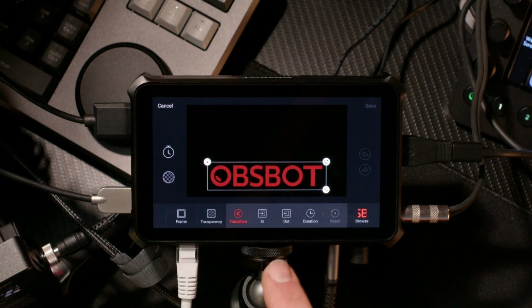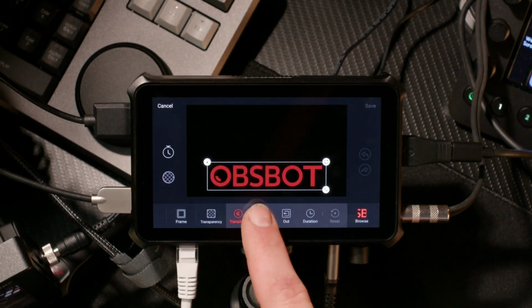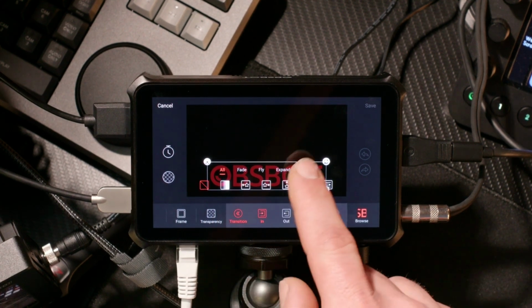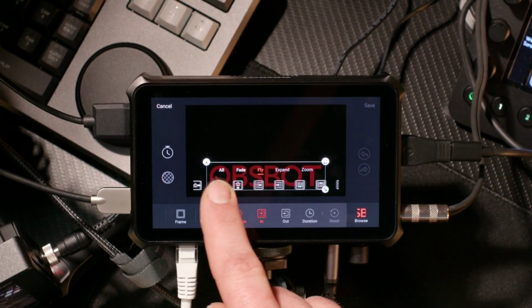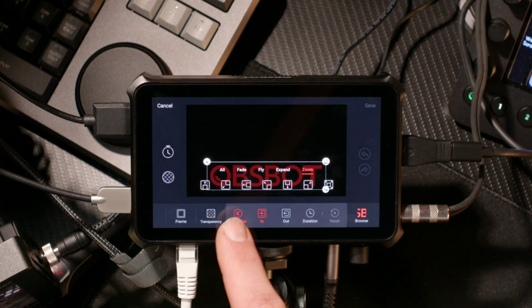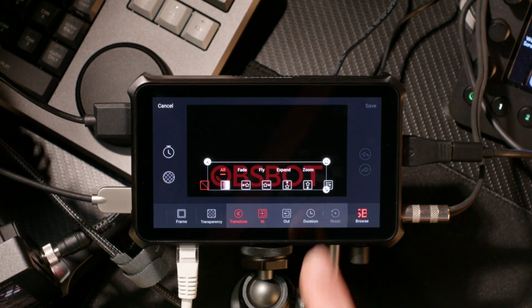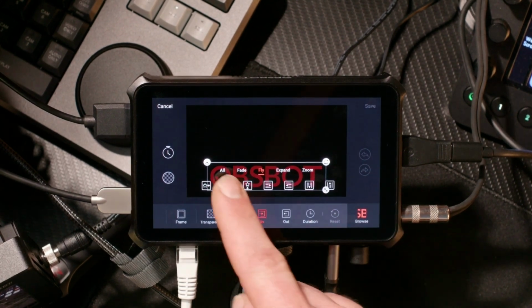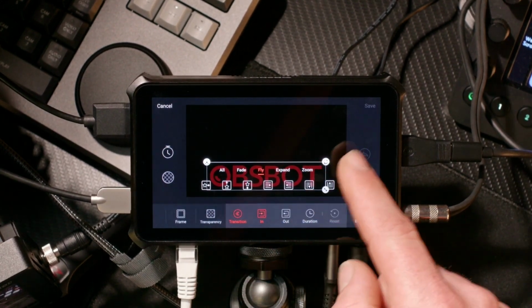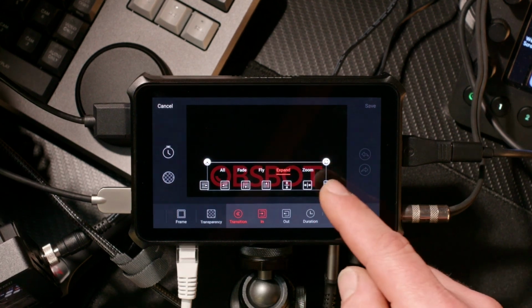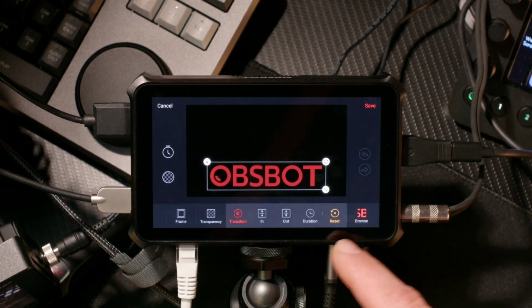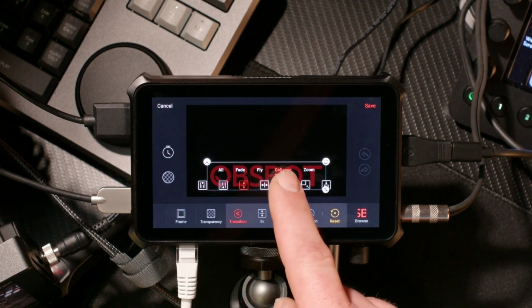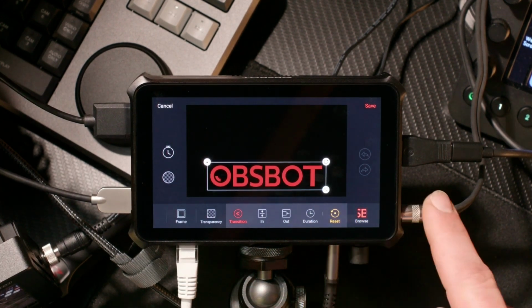We have more transition types. There were already some transitions, but we've got more transitions now, which is great if you use that for animations, for things like logos. So let's just pick one, expand, and then the out animation.